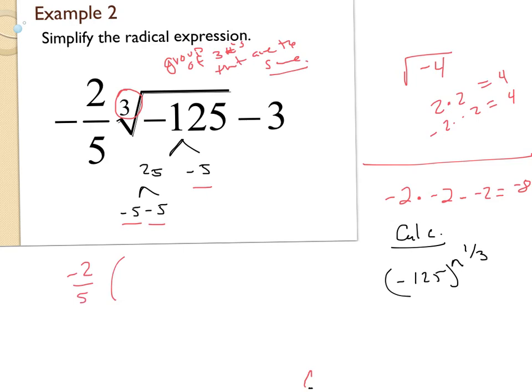It is an exponent, so that gives me my value of negative 5, so that's reduced. I have a negative next to a negative, so that's going to make it positive, and the 5's cancel out. So I have 2 minus 3, and this would simplify to negative 1. So that's how we can work with radicals and simplify them. And going forward, we're going to do more with function work.